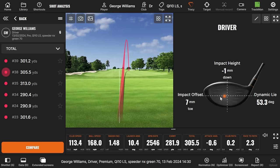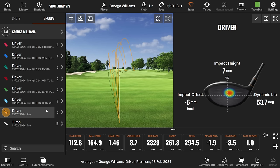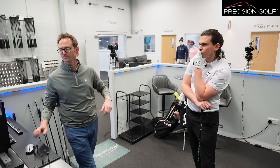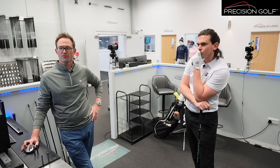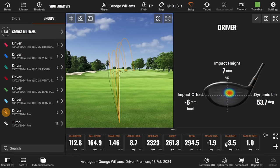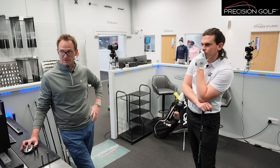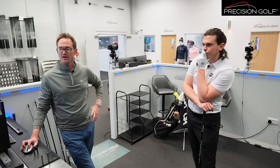So actually, what's really nice is your strike pattern, ironically, has gone from, with your existing driver, being slightly heel side. Towards the heel, yeah. To slightly toe side, so that's where the change in linkage comes in. But we've also gone from more out to in and slightly over the top to neutral, squared with a slightly open face. So the delivery's really square, and the open face and the slight toe strike actually kind of manage one another.